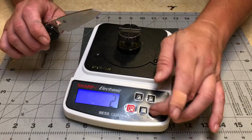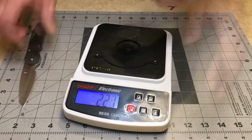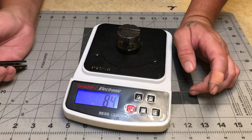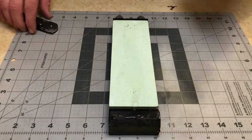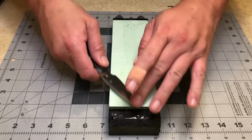Alright, just going to do a quick cut test just to get an idea where we're at. It's 87. And 84. Alright. I wish I had an answer for why the numbers look good now versus any of the other sharpenings I've done. I just don't know.